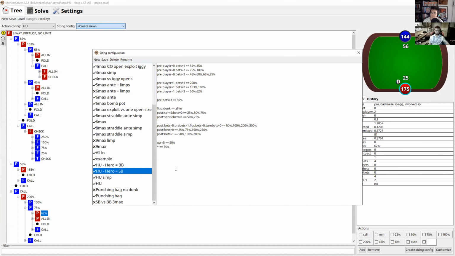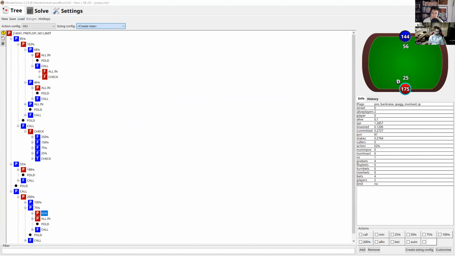So there's a little bit there. I think outside of that, I haven't been doing too much donking on the river. I know there are some spots, and I'm familiar with some heuristics where there is donking on the river, but not a ton.